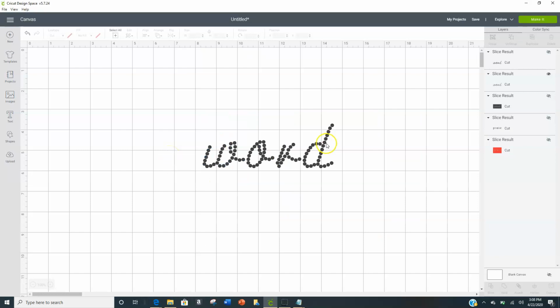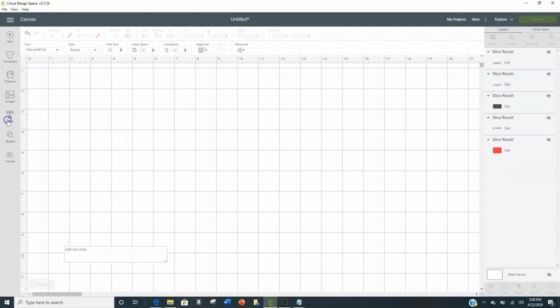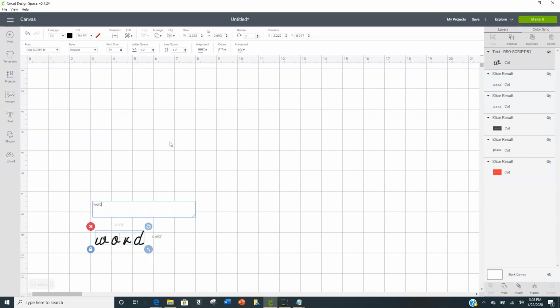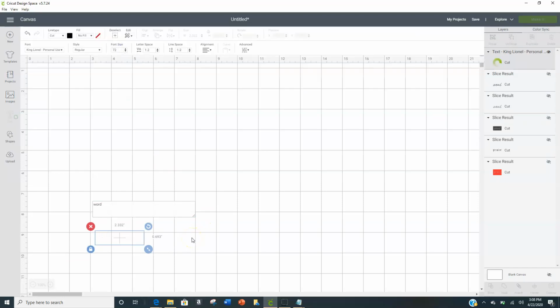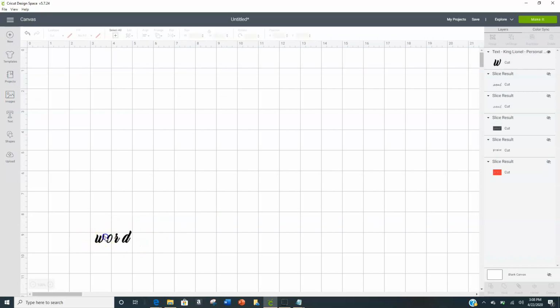So what I did was, let me just hide this for you. I typed a word. So you go in here in your text and type a word. I actually did it in the font that I had it in, but let's just say it starts out like this, or whatever your last font was that you had on the system. Okay, let's make this just a little bigger so you can see it.